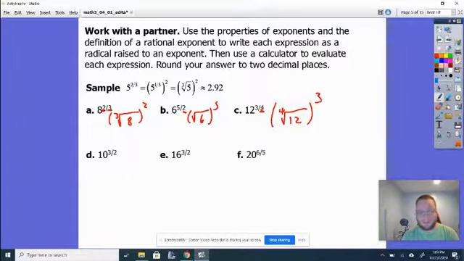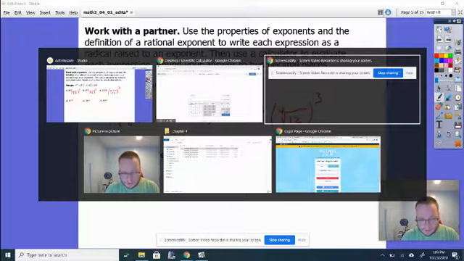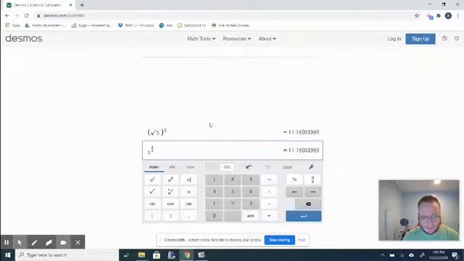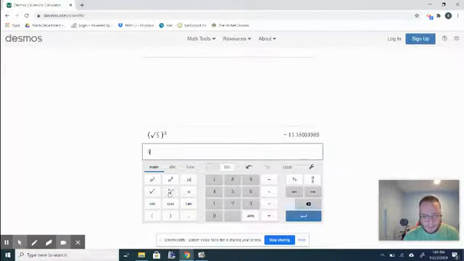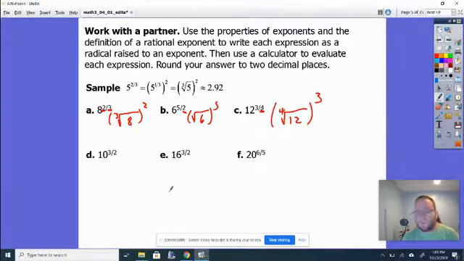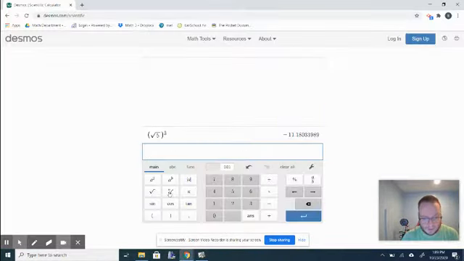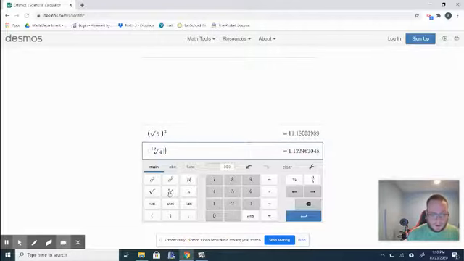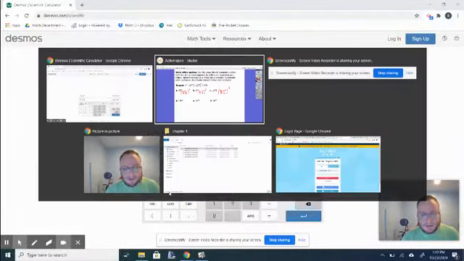Okay, for these, if you have a different power root, what you want to do in Desmos is this. You want to hit this button here. So for example, we had 12 to the 4th root raised to the 3rd power. I'm going to hit this. I'm going to put that 4 up there, and then 12, that's better. And then raise to the 3rd power. Okay. So that's how you do that in Desmos.